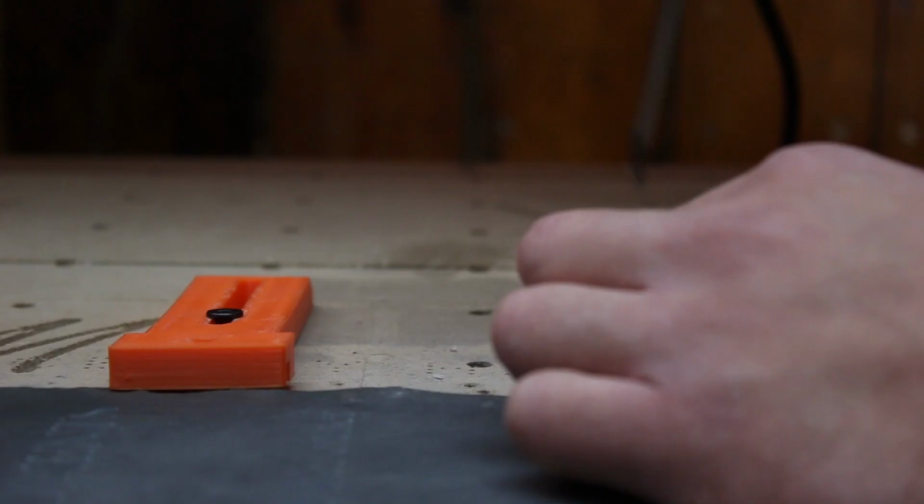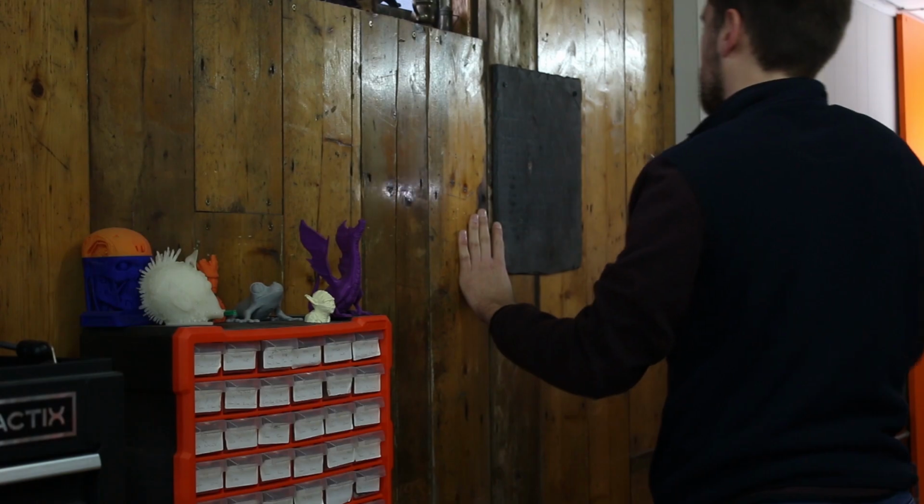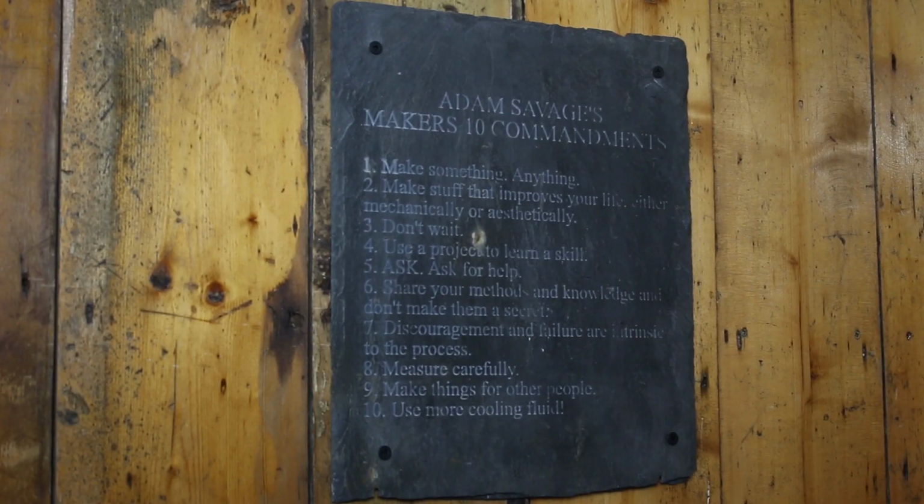Unclamp the piece of slate and remove it from the machine. We're going to screw it to the wall using some black oxide self-tapping screws in a prominent place so everyone in our workshop knows the 10 commandments for a maker.